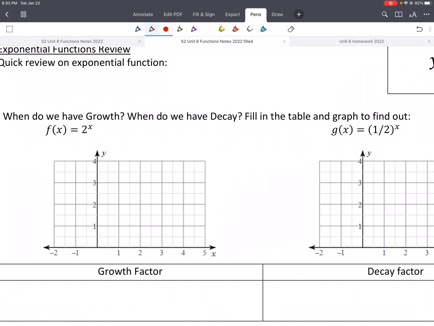All right, so here, just a quick review on how this looks. So if we were to plug 0 in here, 2 to the 0, again, is just 1. If you want to talk about that, come and talk to me. If you plug 1 here, that's just 2 to the 1, which is just 2. If you did 2 squared, that's 4. If you did 2 to the third, it'd be 8. So you see it's just doubling. So you can kind of do that same pattern to go the other way. And this is what an exponential function looks like.